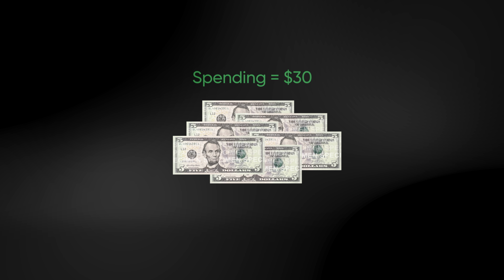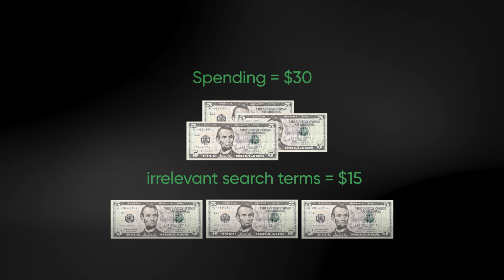Here's the non-negotiable. When you're running on a small budget, you check this report every single day. Not Mondays, not Wednesdays, not when I get around to it, every day. You find the junk, you add it as a negative keyword. Think about it for a moment. If you're spending $30 a day and 15 of that is going on irrelevant search terms, that's almost 50% of your budget in the trash every single day. That's over $500 a month burned on people who are never going to buy from your business.